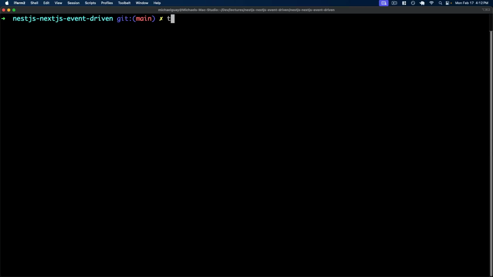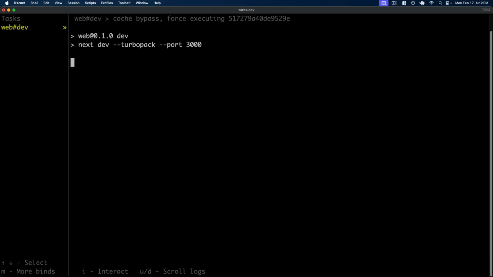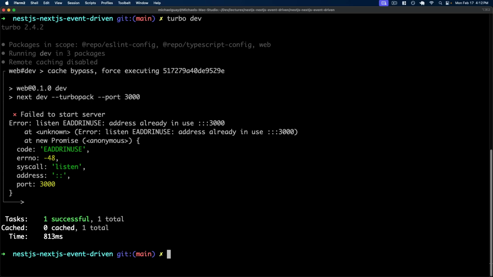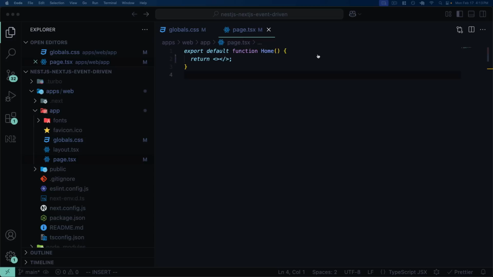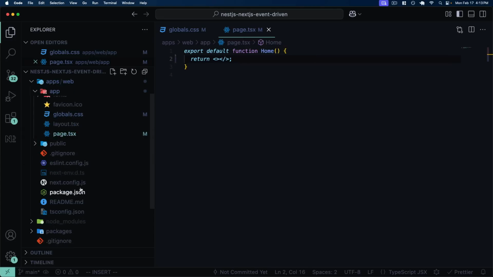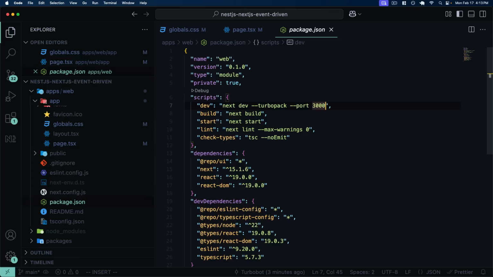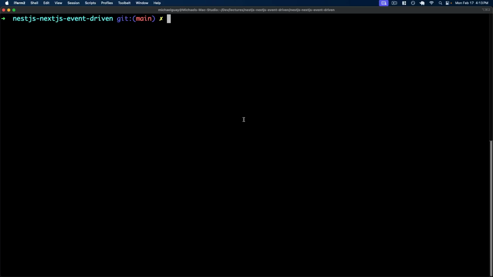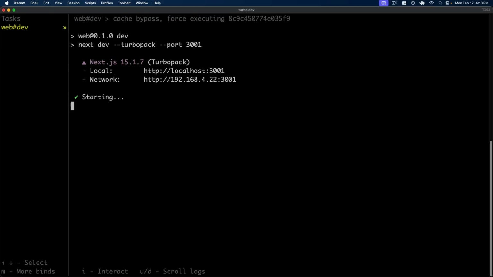Now we can go ahead and use the turbo repo dev command to start our application in development mode, and we know turbo repo will execute this for all applications. Now I'm also going to go ahead and make sure we set our application port for our Next.js server at port 3001 to not conflict with our NestJS server that we'll create later on. So let's go ahead now and run the turbo dev command to start up our development server. And we can see here that we started the server up and can access the application at localhost 3001.